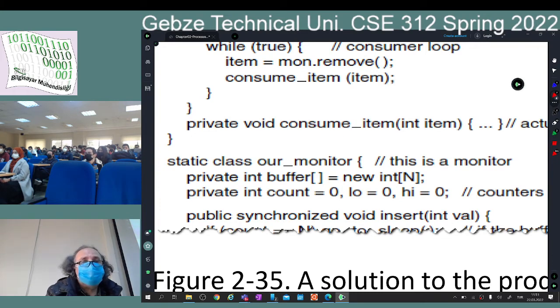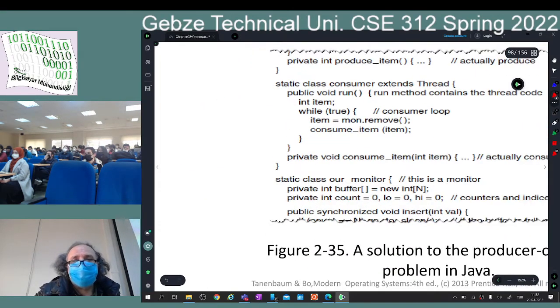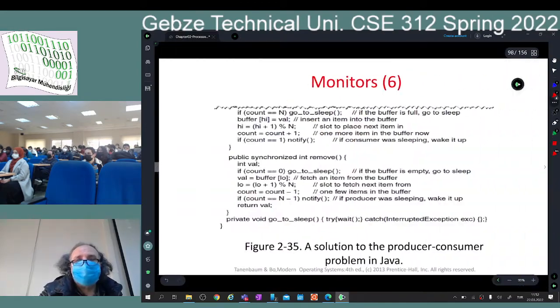Similarly, the whole method remove is a critical region. I don't have to think about those anymore. So mutual exclusion is automatically solved. That's what we are saying. I can forget about creating a mutex. I don't have to think about making the mutex available to the others. I don't have to think about destroying it, etc. This is all done by the programming language itself, by Java itself. Okay, so insert, and it serves a variable. Let's look at how it is implemented.